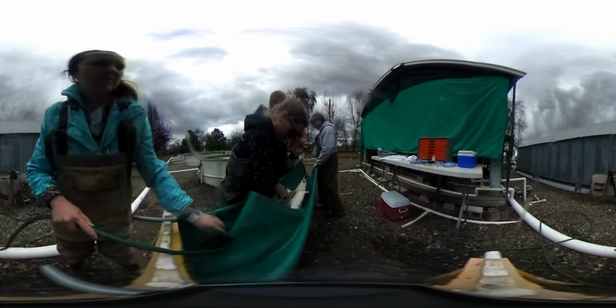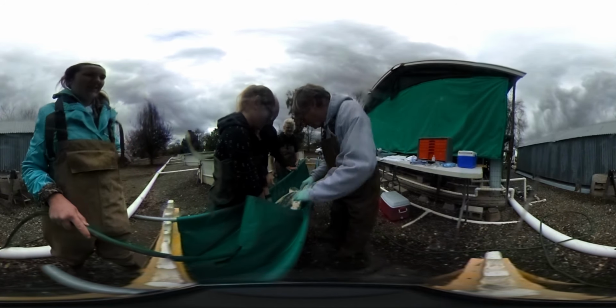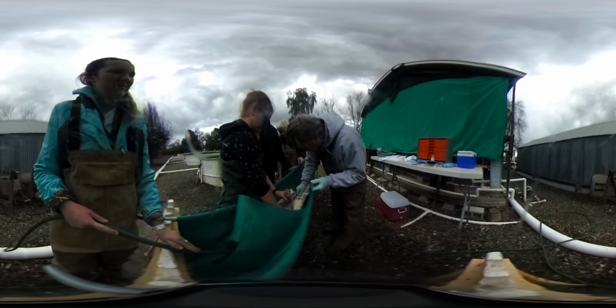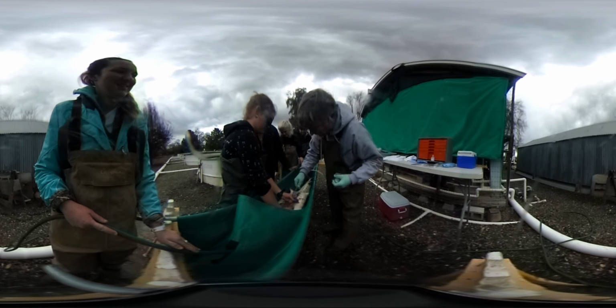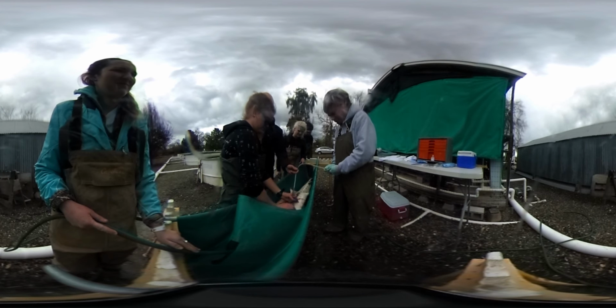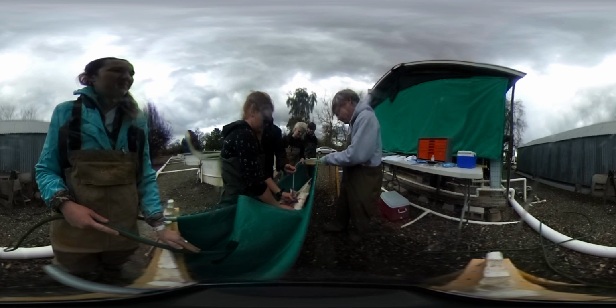maturity is. In the sturgeon, the nucleus migrates from the middle of the egg to the top of the egg. And once it gets very close to the top of the egg, that means she's ready to spawn, because they can only be induced to spawn at a very certain stage of development. We will sample the eggs, look at the egg size, and look at the stage of maturity. And once they reach the proper stage, we schedule the spawning induction.